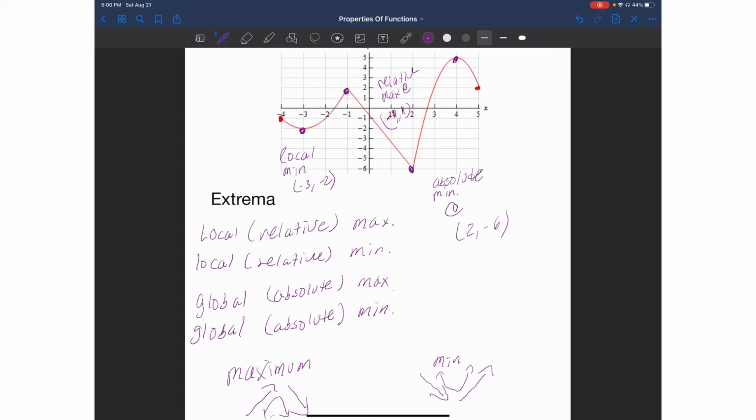And then our last point is going to be increasing, and then it starts to decrease. So that tells me that it's a maximum. And that one is going to be a global maximum, because again, there's nothing higher anywhere in the graph that will tell you otherwise. So global maximum at 5, 4. So again, it's pretty easy. I like to put them on the graph, but you can also write them over here on the side if you want, so that way it looks less messy, up to you.